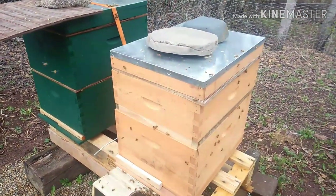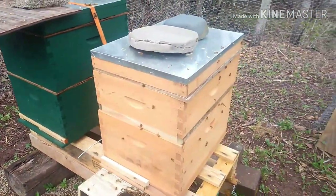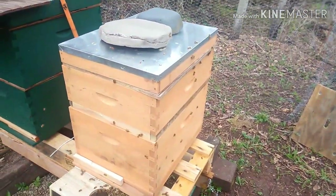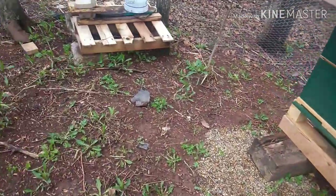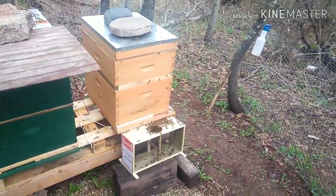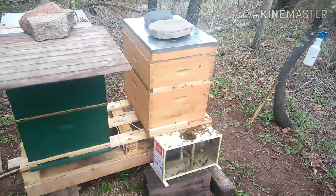I do wear a bee jacket and a bee veil combo. I don't wear the pants. Don't need them yet. Only reason I wear them is because, well, do you see how many are flying around, and this is a new package? I didn't know how docile they were going to be, how they were going to react, because I've never bought a package from Kelly Bees before. So actually these guys were very good, just very flighty, as you probably seen on the video.